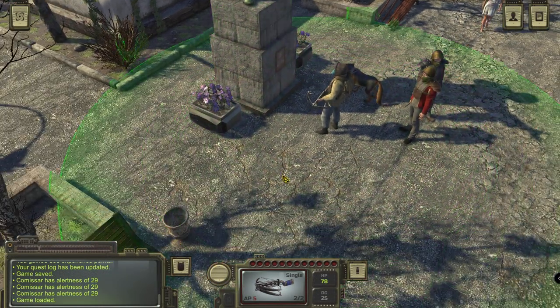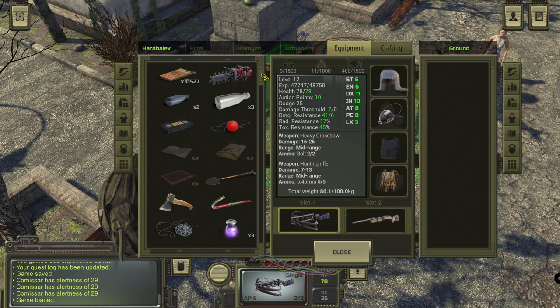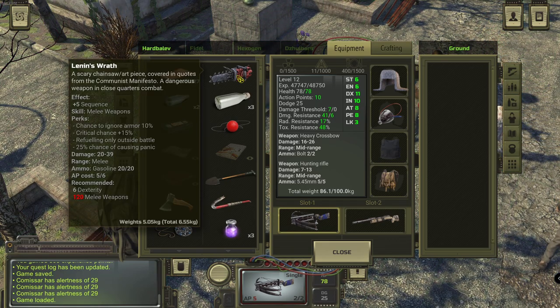So, a chainsaw. There it is. A scary chainsaw art piece covered in quotes from the Communist Manifesto. A dangerous weapon in close quarters combat. Wow. Plus 5 sequence. 120 melee weapons. Uses gasoline. Oh no. Gasoline. But this is like 25% chance of causing panic. Now that is a thing, right? Weighs 5 kilograms though.